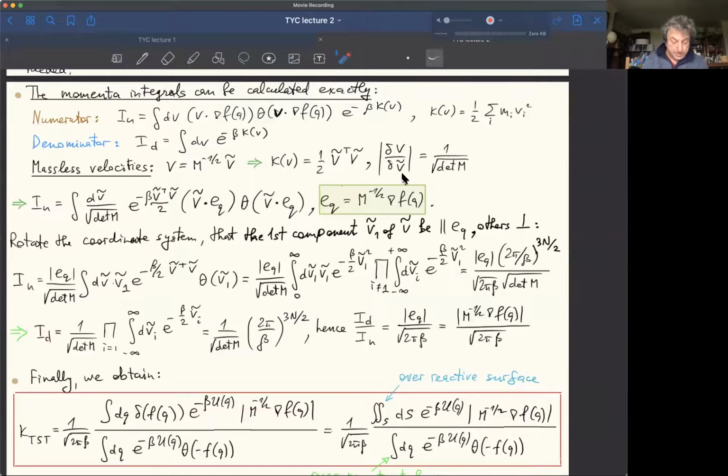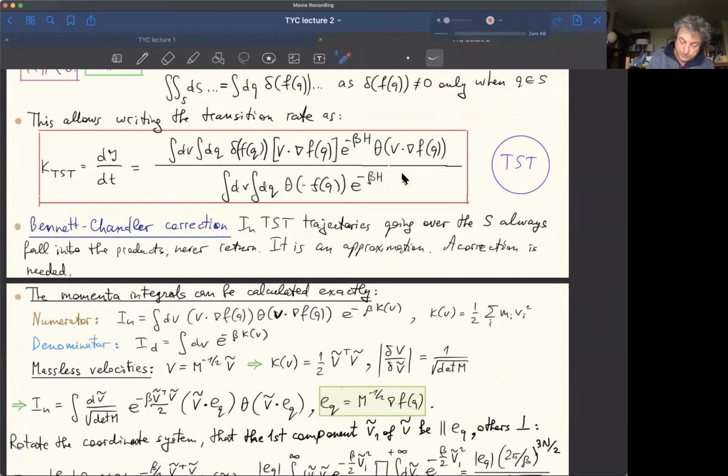All right. So this was the numerator. The denominator is much easier. You can perform the calculation of the denominator straight away. You don't need to rotate, and you get this result. So all in all, these two calculations give the ratio for these two analytically. I'm talking about the ratio because the calculation of the denominator actually does not depend on the position Q. And therefore, in these two integrals, that contribution of the V integral in the denominator can be taken out and then incorporated here in the numerator, and then you will deal with the ratio.